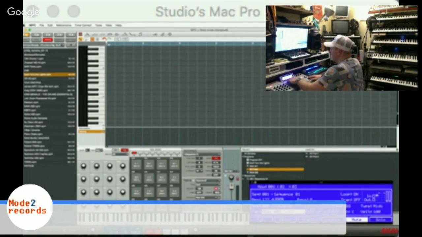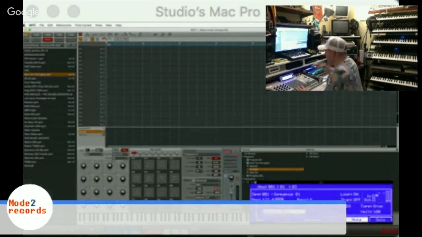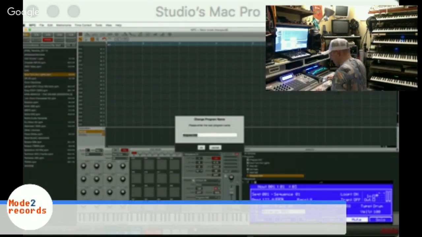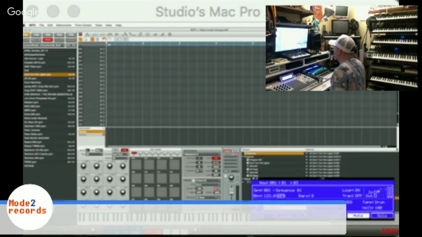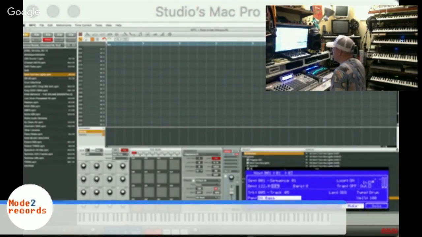And then we're going to do new program again. Make it a drum program, just so we can play that loop off of a pad. Rename the drum program to DX bass. Get all samples, just shuffle that up a little bit there, and then drag that onto pad 1. Now this time I don't want it to be playing off one little touch of a pad there. I want to play it as a note on.